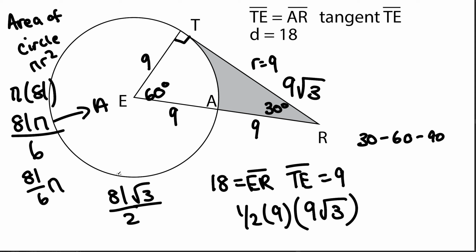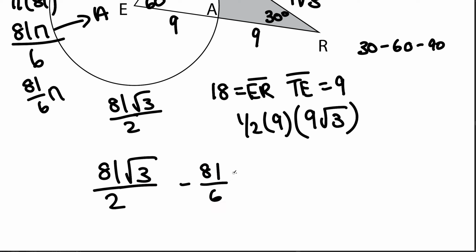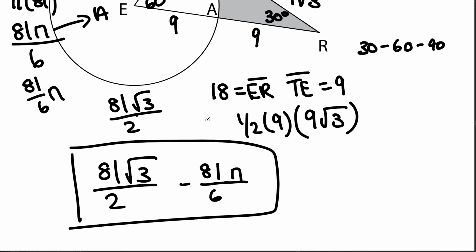But lastly, what we do is subtract the area of the circle portion from the area of the triangle, because that's what we're trying to find. We're trying to find the shaded area. So in this case, what we would do is just put those two together. 81 over 2, let's put this radical up there, minus 81 over 6 pi. Now, I know this is not going to look the best. You could probably simplify it a little bit more. Let's say if I multiplied everything by 6, it would be easier. However, I'm just going to leave it as this because I feel like it's already complex the way it is. So this is going to be the final answer.